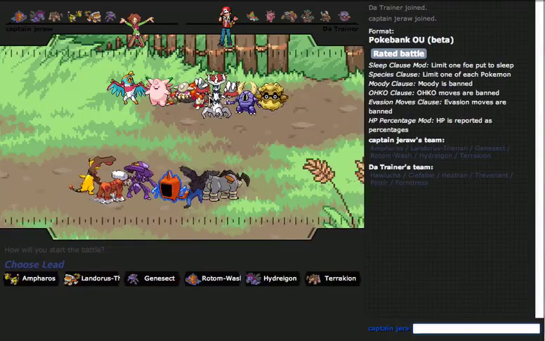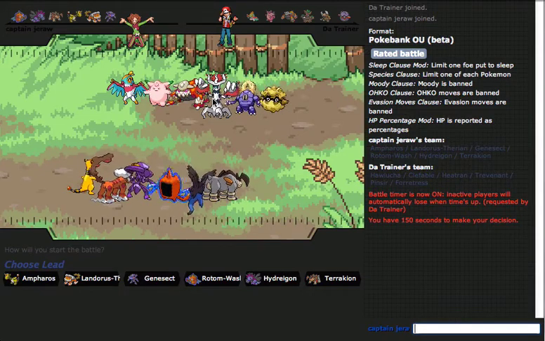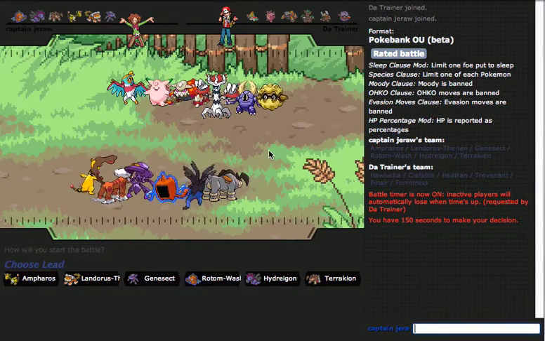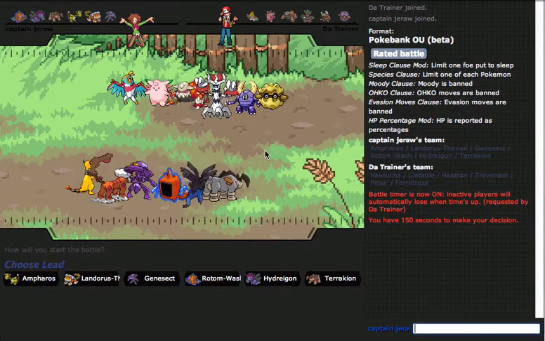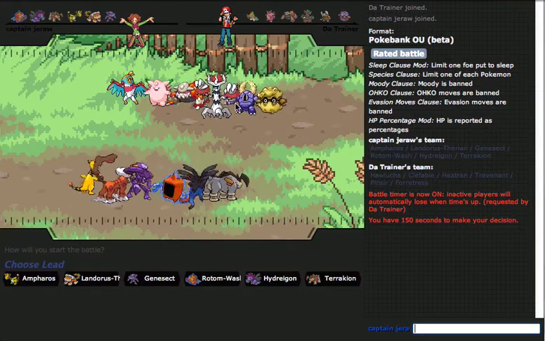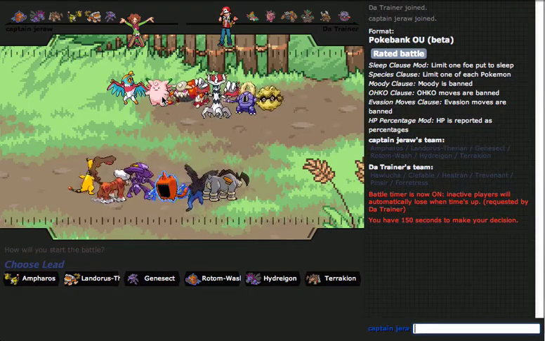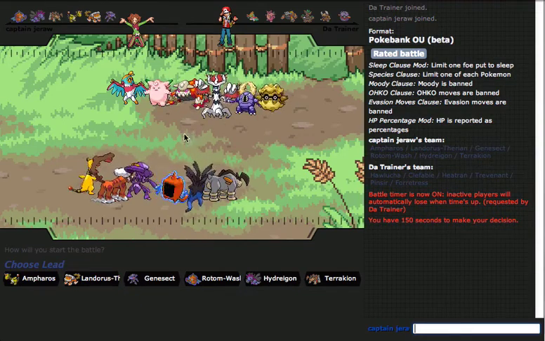Got a battle, and this guy has what's this thing called? Trevenant. I was thinking it was Gorgeist, but that is Trevenant. Not quite sure what that thing does. I have not seen one yet at all, that's my first one. This Pinsir is probably Mega Pinsir. This Clefable is probably Cosmic Power, because I've seen Blame Truth's videos about Cosmic Power Clefable, so that's what that is, I'm pretty sure.